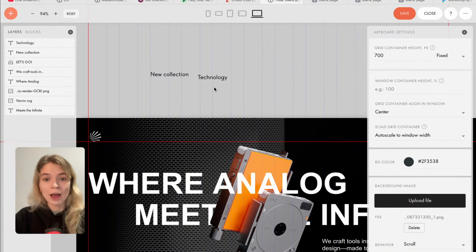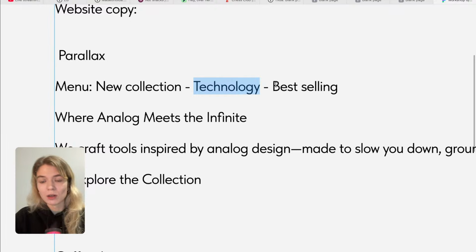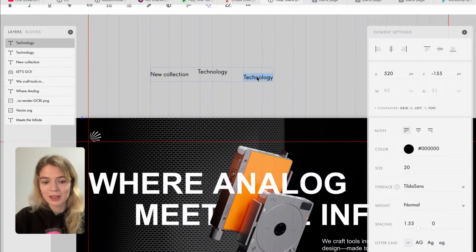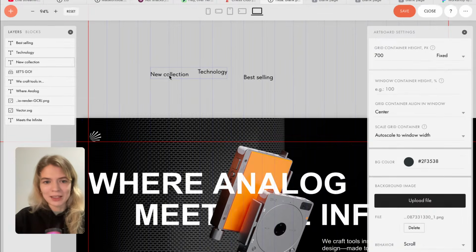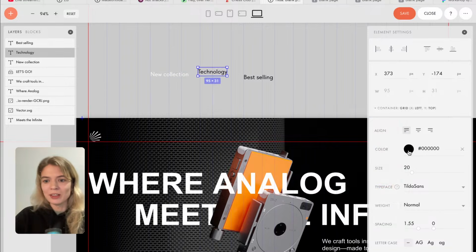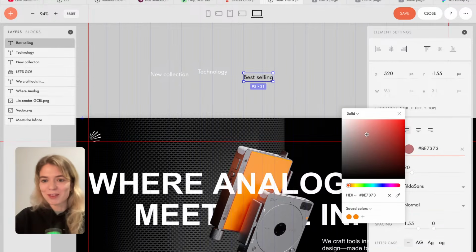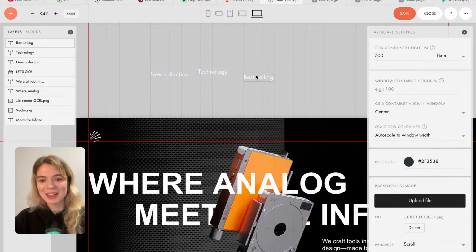So this is what I will add as well. And next, I want to feature some best-selling products on my website. By the way, we're not going to be adding that, but I just need to add some fake UI elements to keep everything looking real.